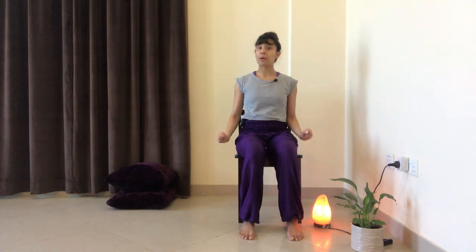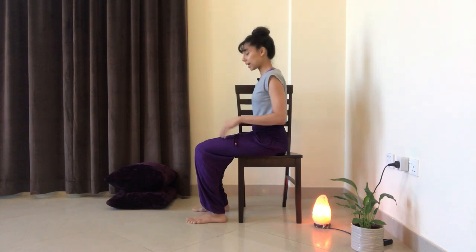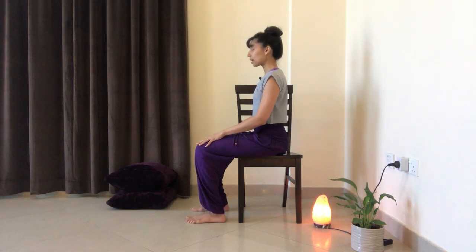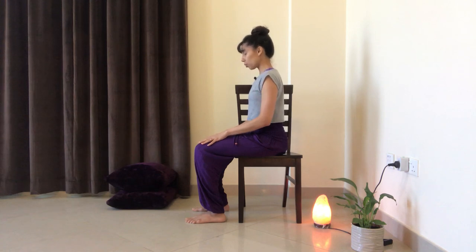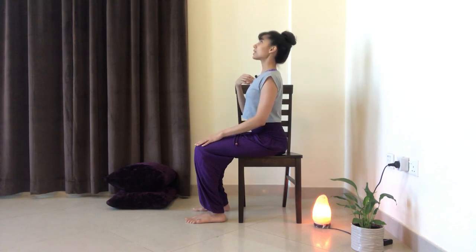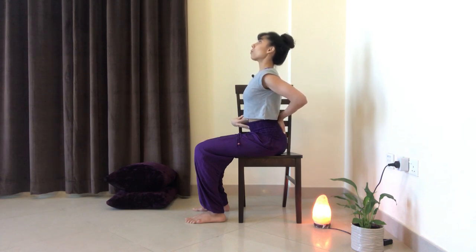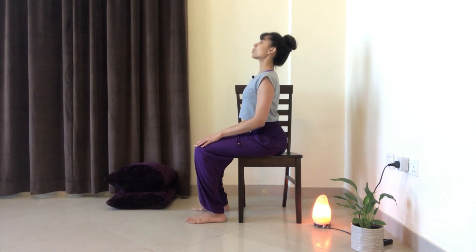Now we're going to move on to warming up our spine. We'll do some cat and cow stretches, which is also great to warm up the neck. I'm just going to turn sideways so you can see the movement of my back. I'm going to start off sitting up nice and upright, not sitting far at the back or forward — in the center of the base of the chair. Hands lying comfortably on the thighs or knees, shoulders away from the ears. I'm going to begin by looping the shoulders back and down and drawing a line with my nose, keeping the neck nice and long. Think of it this way: the higher your nose goes, the lower the shoulders want to go. From here, simultaneously lift the heart as you open up through the chest and tilt your pelvis. The core or abdominal muscles are still engaged lightly, gently engaging the muscles of your belly, tilting the pelvis and opening up through the chest, drawing the shoulders down.